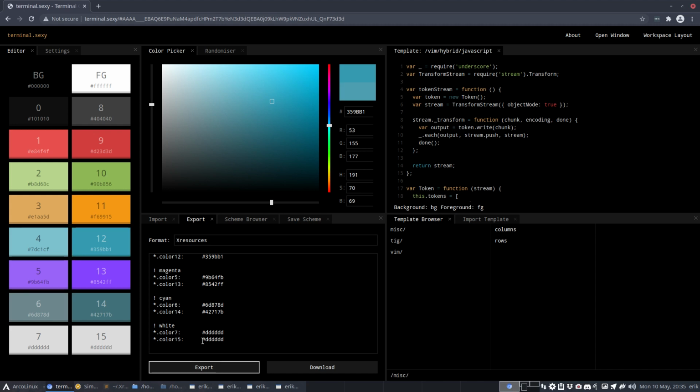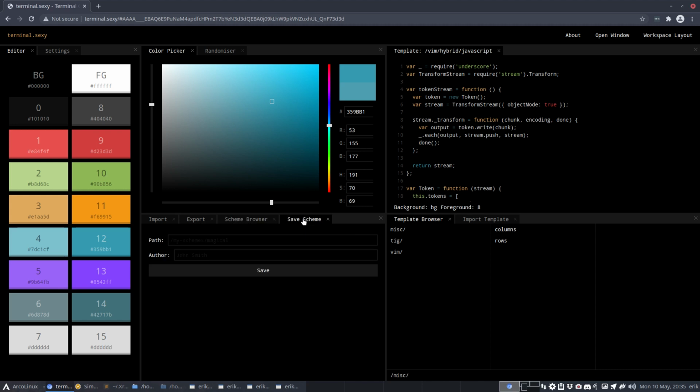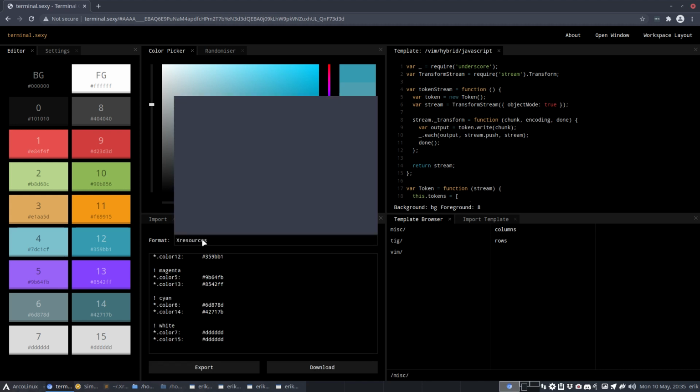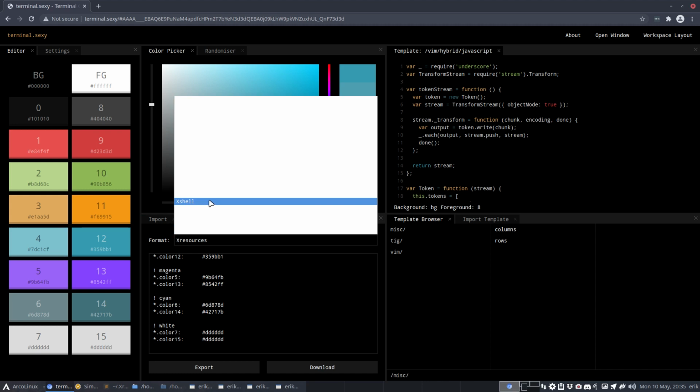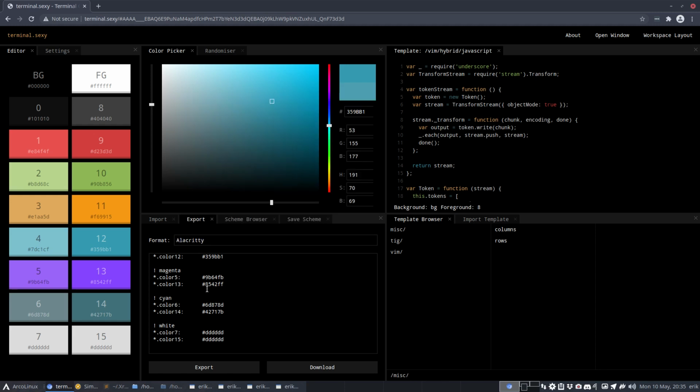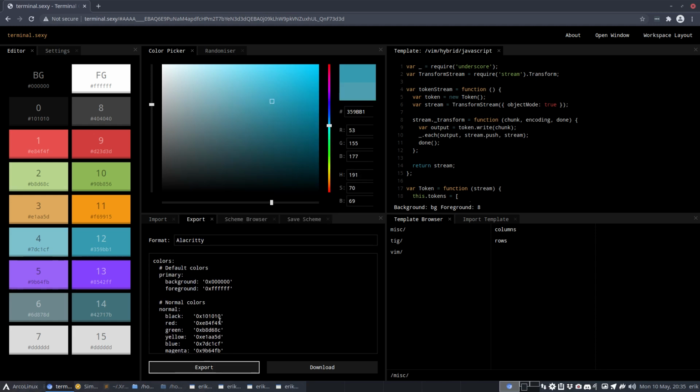That's my gift to you. There are so many things to do, not only for X resources, but also for other themes that can export as something else. We can't probably read it, but you'll get it. The one you like and love, like Alacritty, for example, export, it looks different. The format is different, but it will work. And that's the fun. All right, cheers.